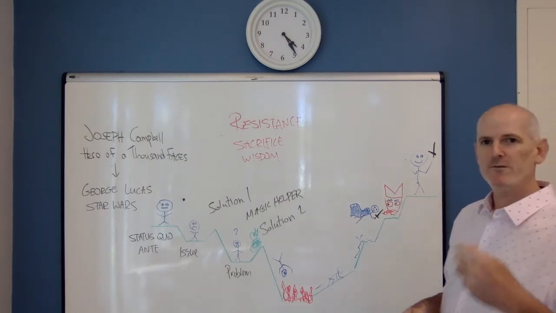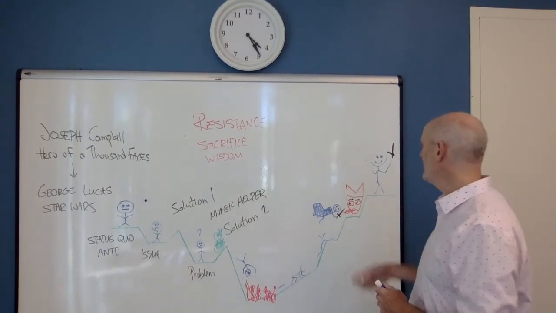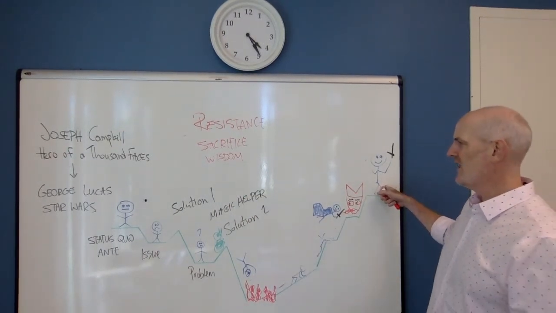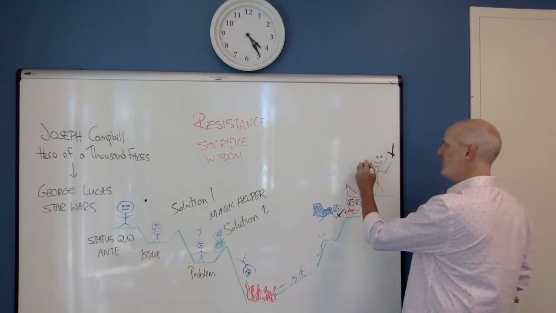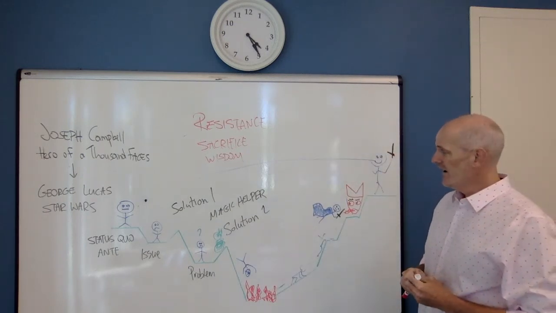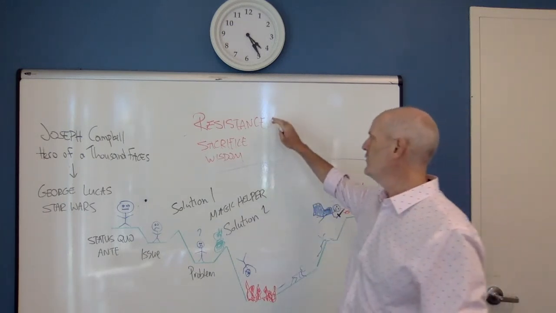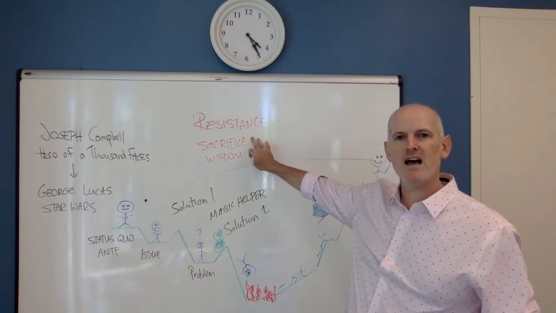It could be a problem with his own psychology. It could be an external villain as well. But he achieves the mountaintop here, and he has now achieved some wisdom. He's at a higher vantage point than he was at the beginning. And so this structure shows how we move from resistance to wisdom via the path of sacrifice.